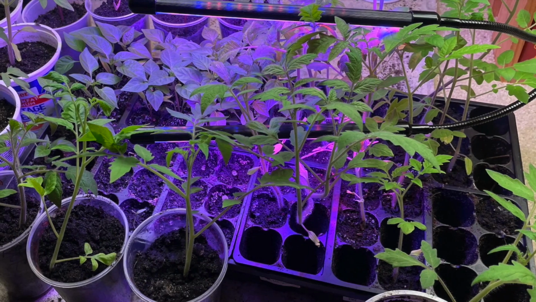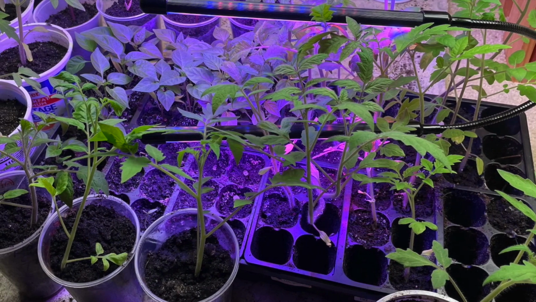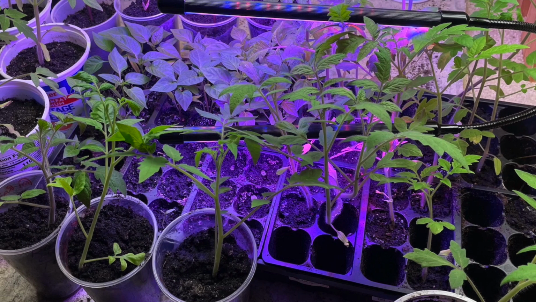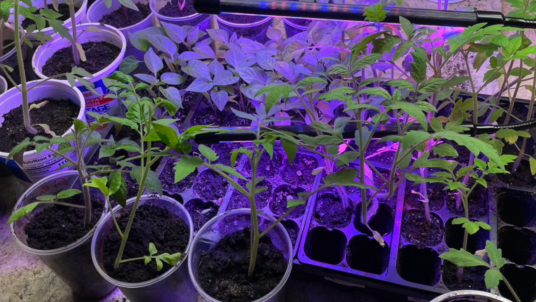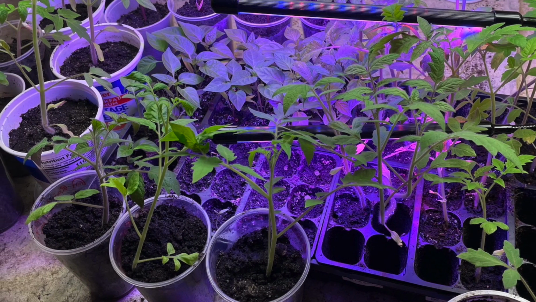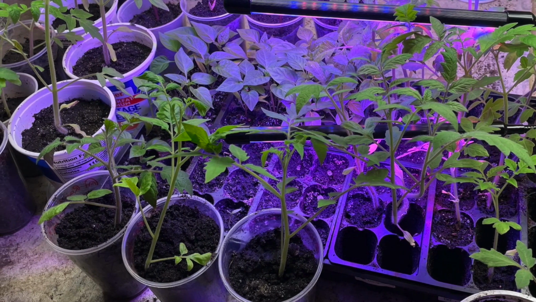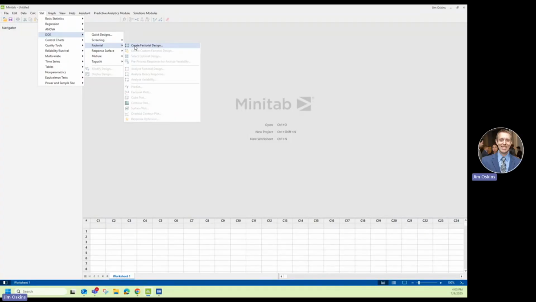If you want to follow along at home for a Spinach DOE, consider some of these factors. The planter you put it in, you can see I've got plastic cups, I've got a seed tray. The lighting, I've got artificial and sunlight from the window. Amount of water. How often do you water each cell? Let's plan a quick DOE together.